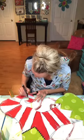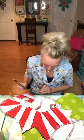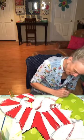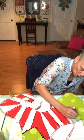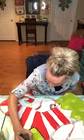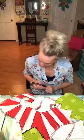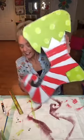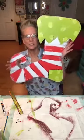Oh, I missed this part. Voila. Now I'm just going to do the same thing. Little lighter hand on my polka dots than I used with my white, meaning we just don't want to press quite as hard. I can only make lines in one direction. You guys find yourself in that spot too. Okay. What do you think? I think the detail brings it to life. Detailing the edges and adding the little swishies and whatnot.